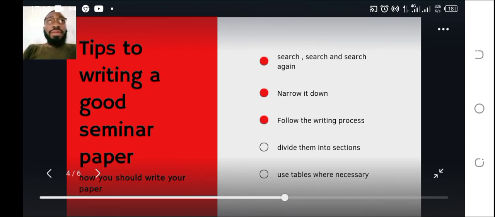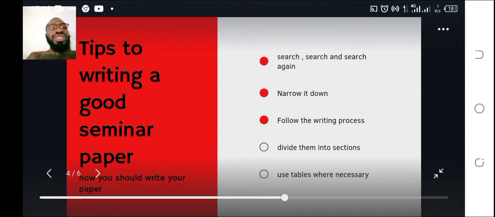When I wrote my paper for HIV patients, I didn't just start writing stories about how it affects HIV patients. I gave a brief introduction in the introductory aspect, then broke it down into epidemiology, the causes, signs and symptoms, then the treatment, then prevention. So that was how I broke it down into different sections.